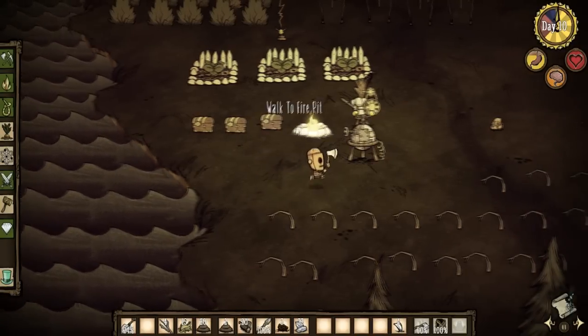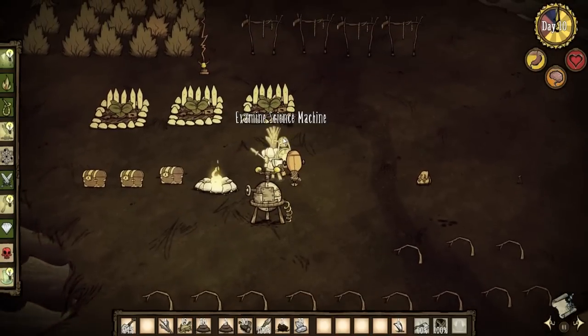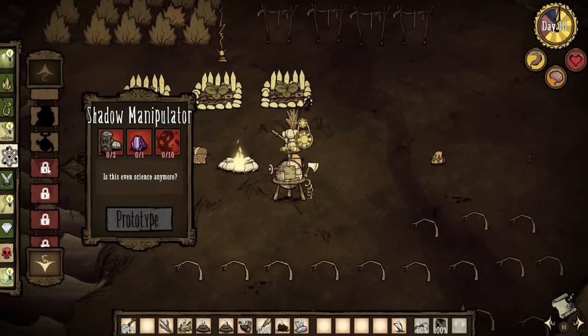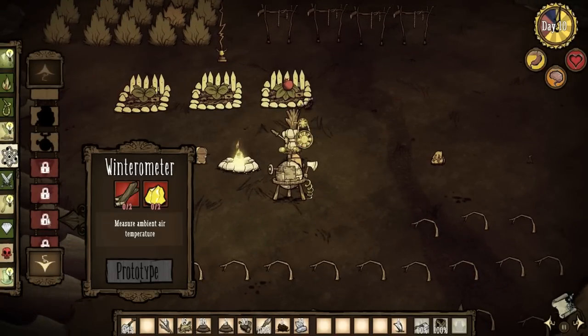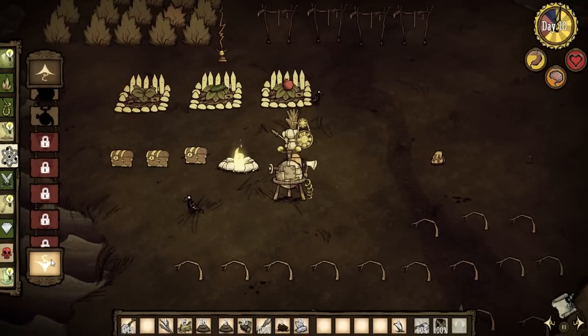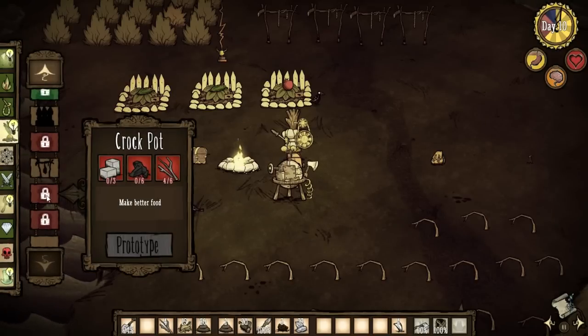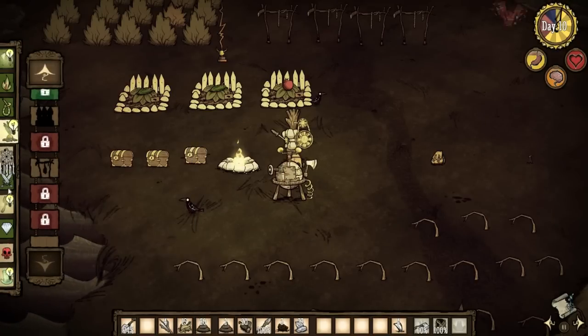So we're at day 10, and we need to come up with a number of things to do for the day. Going to our scientific menu here, I'm going to take a look, and I would really like to get a winterometer, a rainometer, and quite possibly, let's take a look at the food menu. I would love to get a crock pot up and running too. So let's take a look at what we need.